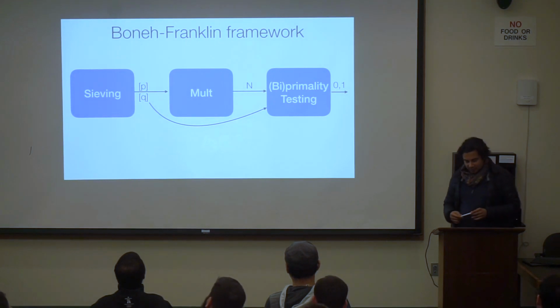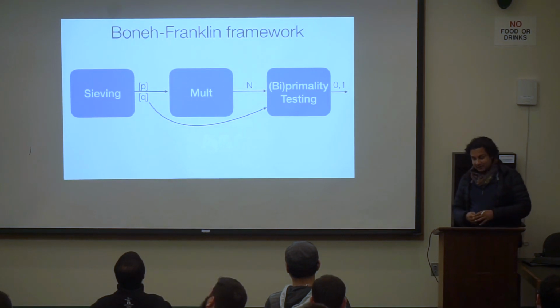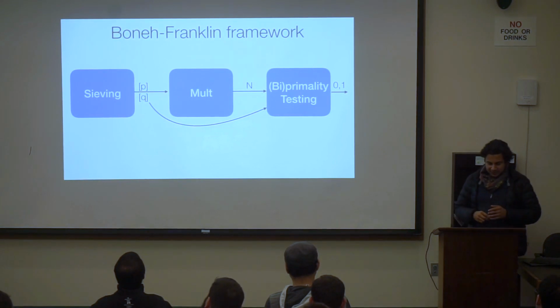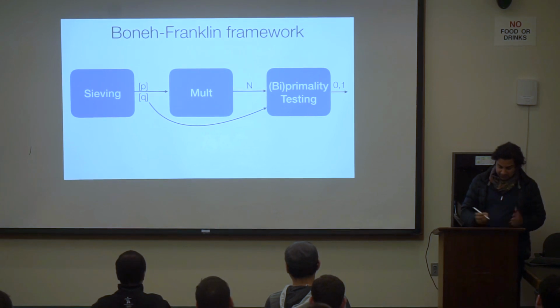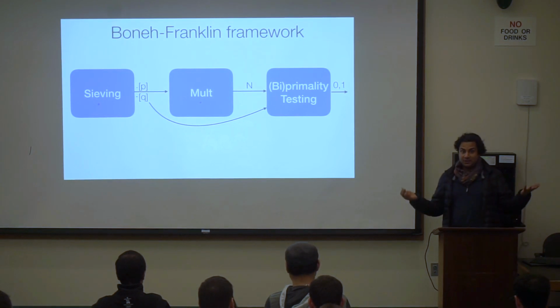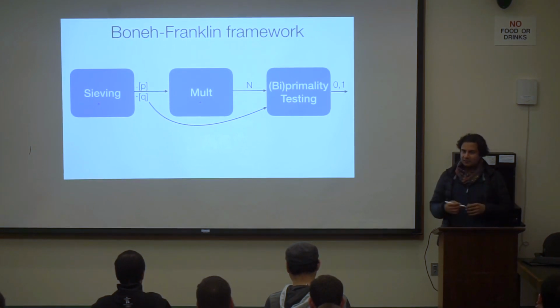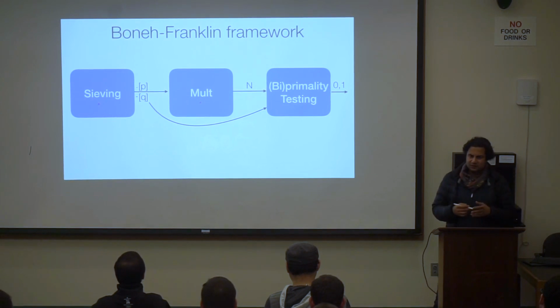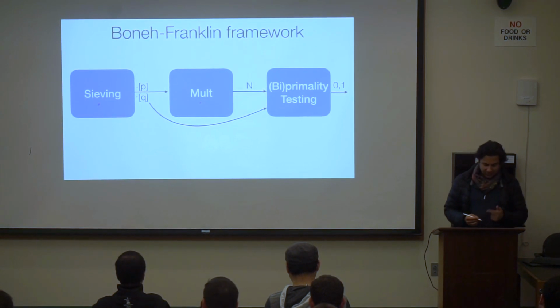They lay out a protocol for doing this, and it's the protocol that everybody is building upon. There are a few different ideas, but this is the basic idea. The protocol is in 3 phases. We're going to do some sort of sieving, and different people use different approaches for that, in order to get some candidate P and a candidate Q. So that sieving can be very generic. In fact, you can just pick a random P. That could be null sieving, but you can do some sort of trial divisions to speed things up. Then you're going to multiply them.